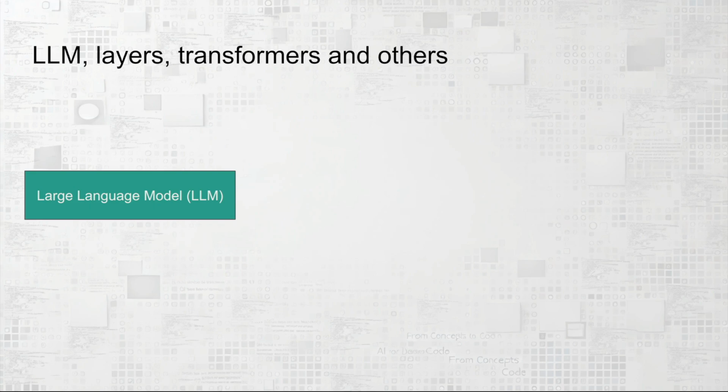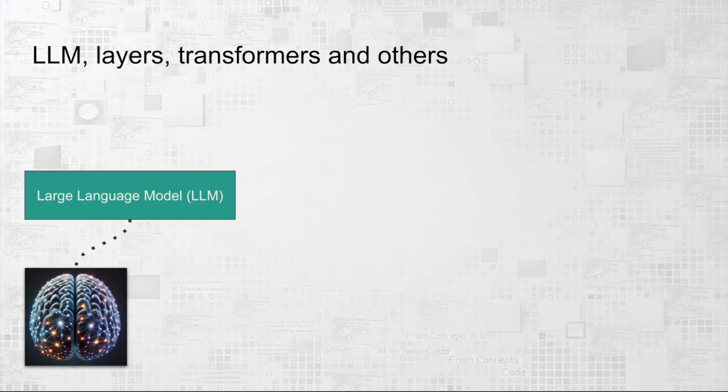Now, we are not going to dive too deep into the technical weeds, at least not yet. For now, let's simplify things a bit. Think of an LLM as a massive neural network. It's been trained on huge amounts of text, words, sentences, patterns, and the relationships between them. It works kind of like how our brains process language. When you hear a word, it triggers associations in your mind, but those associations don't come just from the word itself, right? A lot of other factors influence how you interpret it.